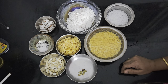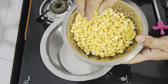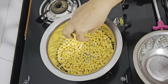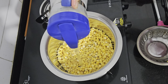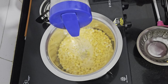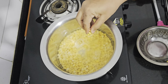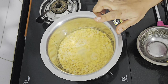Now let us start with the process. I have drained the water from the Bengal gram and I am transferring it into the kadai. Let us add water — you shouldn't add much water. You can see how much water I am adding — only this much. In case the Bengal gram isn't cooked rightly, you can add some more hot water. You should add hot water, not cold water later on.